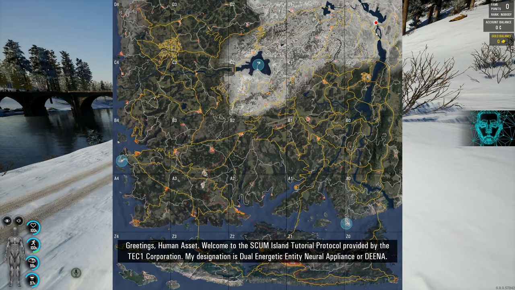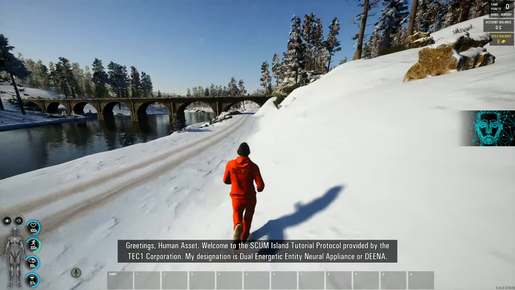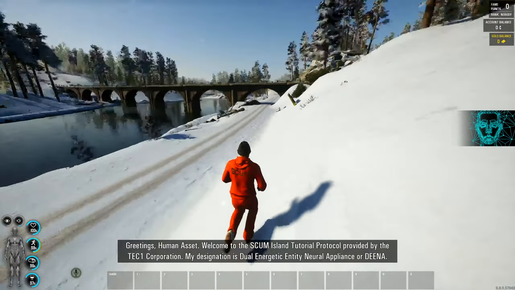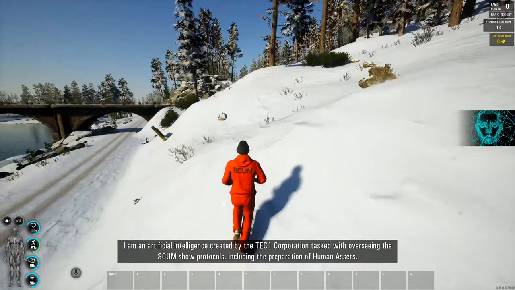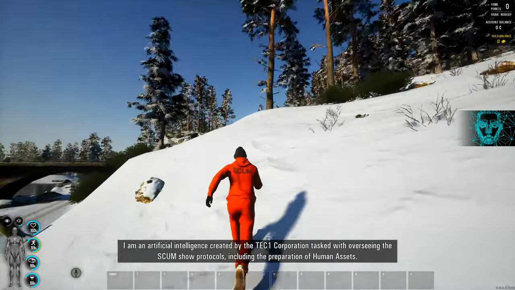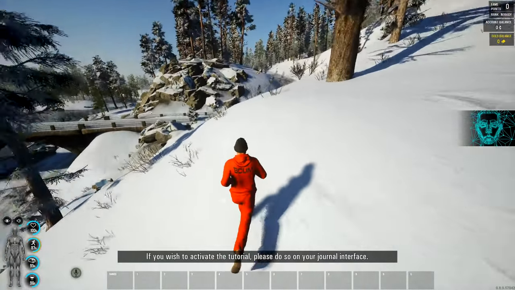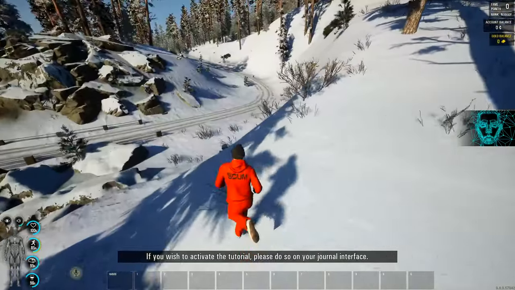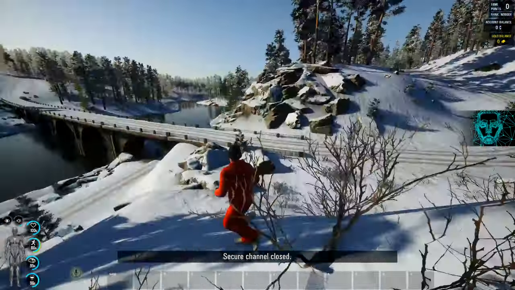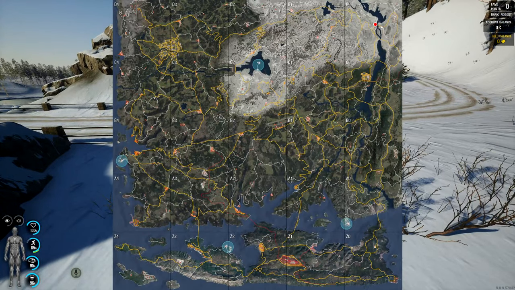Greetings, human asset. Welcome to Scum Island tutorial protocol provided by the Tech One Corporation. My designation is Dual Energetic Entity Neural Appliance or DENA. I am an artificial intelligence created by the Tech One Corporation tasked with overseeing the Scum Show protocols, including the preparation of human assets. If you wish to activate the tutorial, please do so on your journal interface. Secure channel closed. Bye.